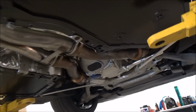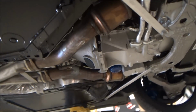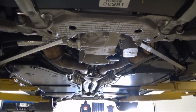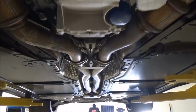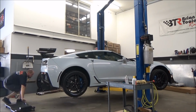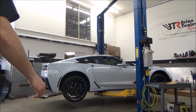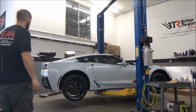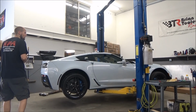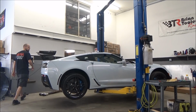So I'm going to let it down, look at the exhaust from the top, make sure tips look good, then we'll fire it up. And we will retorque everything once it heats up. And then the tunnel plate goes back on last. Alright, we're going to do the first startup with the Xpipe on it. Try to smoke a little bit, see if you can coat the exhaust. And it'll have to burn off. See what it sounds like.